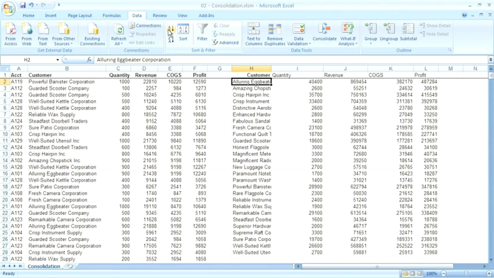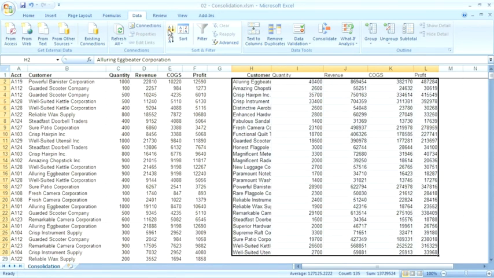There you go. We now have a very small data set that shows every customer exactly once and the quantity, revenue, cost of goods sold, and profit. Now this was a very simple use of the consolidation. Sometimes we have a more complicated situation, like for example if we wanted to consolidate for every account number. If we consolidated based on columns A through F, there is a column right in the middle that is not numeric. Excel has no clue what to do when we ask it to summarize the customer field, and so we're going to get blanks. Let me remove this consolidation area and we'll try and consolidate again, this time consolidating from column A through column F.